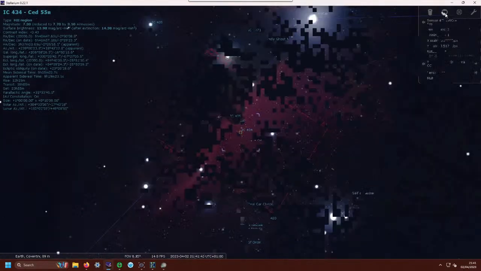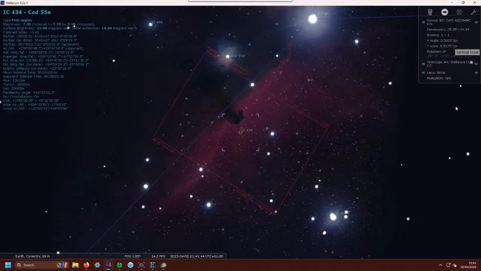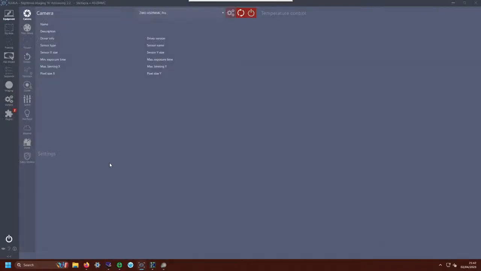up here I can also have a look and see that the framing will be okay. So this is more or less what we're expecting to see. It's going to be quite big actually in the frame, so yeah, that'll be an interesting thing to have a go at. So let's reconnect.